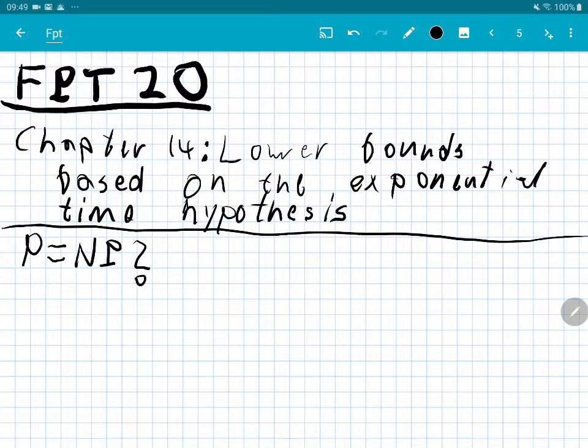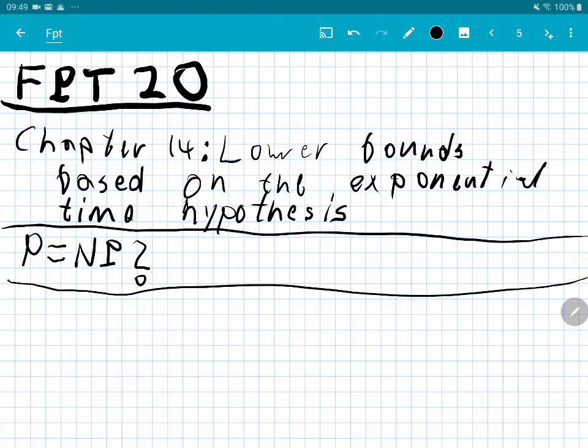This problem dates back to 73 or something like that. So it's by now close to 50 years old, and I think it's fair to say that we are very far from being able to resolve it. And I think the problem with this question is that it might just be the wrong question, right? The answer, as far as what it tells us about computing, can be useless for both possibilities.